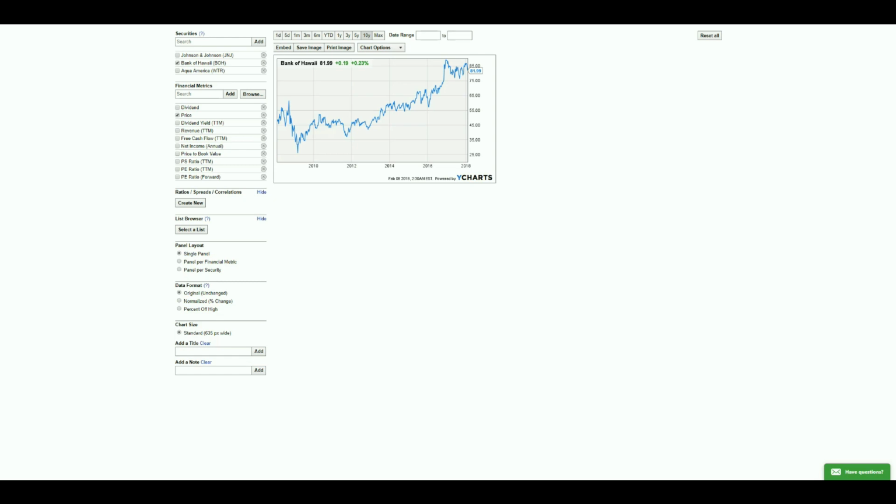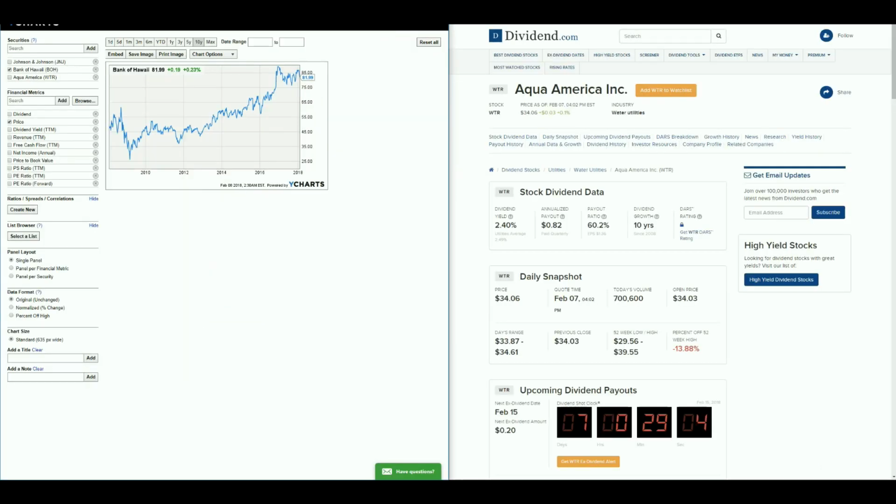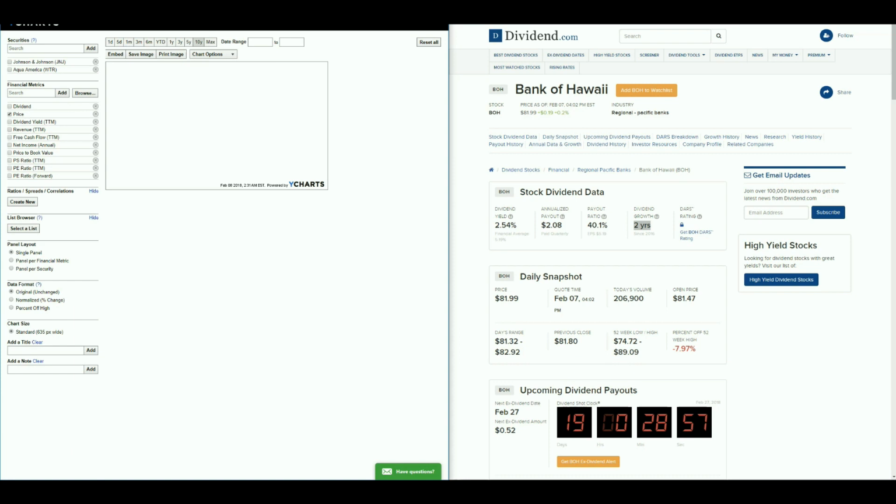You can see here it peaked out in 2008 at a little over $55. It did not recover until 2014. So that is nearly a 6-year period where you would have no capital gains. And Bank of Hawaii, did they stop their dividend? BOH. So they cut their dividend. So I would automatically kick out Bank of Hawaii there. It would not be worth recommending or investing in that company over the long term.